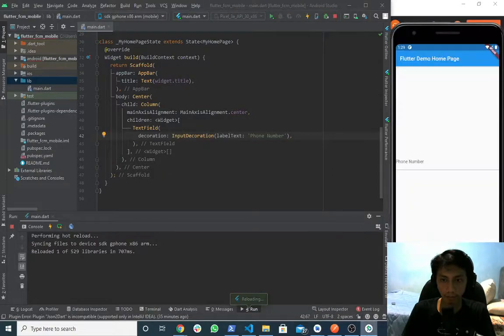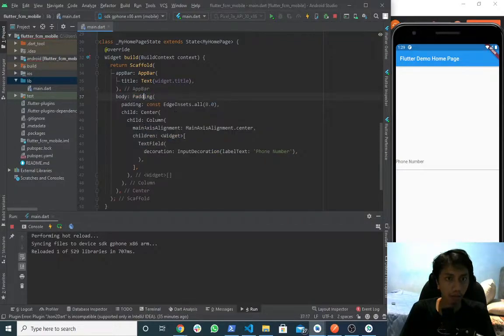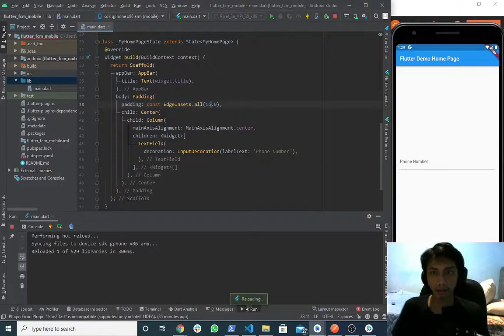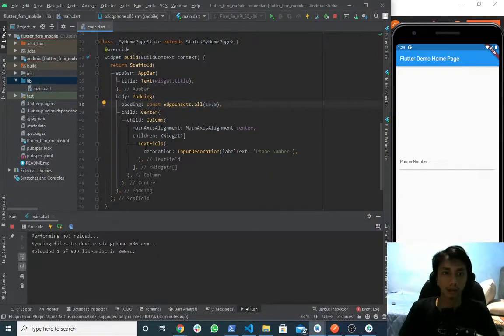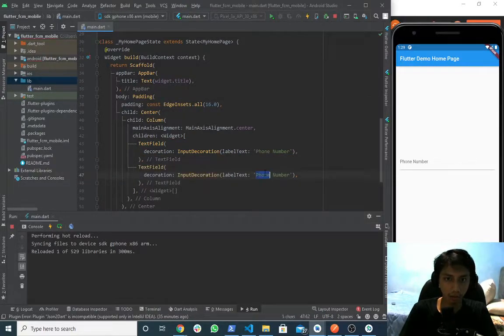Sorry, phone number. Oh, sorry, this doesn't look good. Add a padding to make it look better. Yeah, the phone number, and then the password, right? And then the password, and then a button right below it.